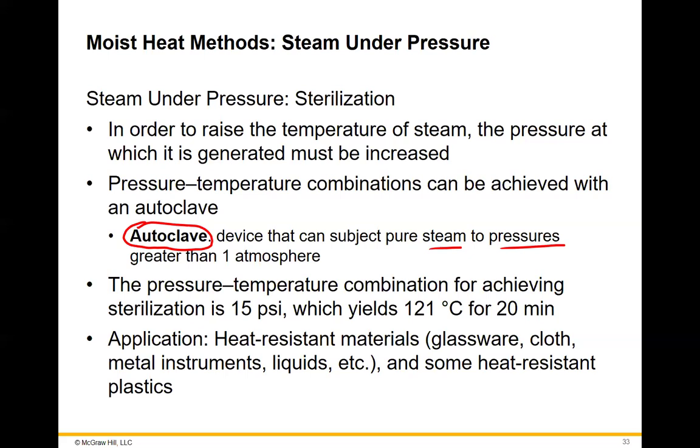We get 15 PSI, which is pounds per square inch. That's a measure of pressure. That'll yield 121 degrees Celsius for about 20 minutes. 15 to 20 minutes is enough to sterilize, depending on what you're applying it to. So liquids, like everything we use in the lab, or even your agar, I know it seems like a solid to you, but it was liquid when we poured the plates, right? So we autoclave it at that high temperature. And then when it cools down enough that we can actually hold the bottle, we'll pour out the plates and then they can cool to solid, but they were sterilized by autoclave.